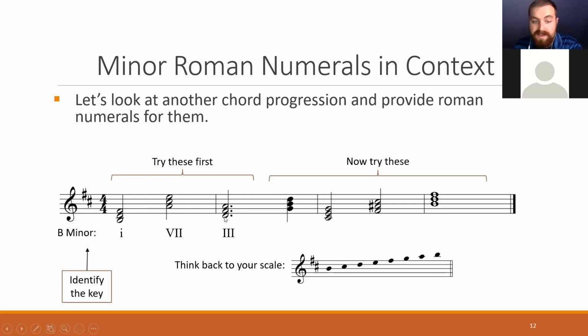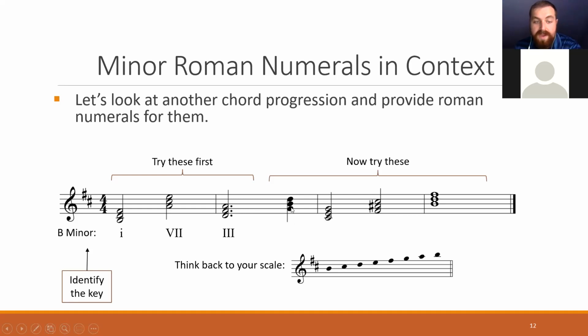We now have D. D up to F sharp is major. D up to A is perfect. This is a major chord on the scale degree 3. Therefore, this is a capital III. Minor, major, major. For the sake of time, I'm going to talk through these. So try to follow along and let me know if you have any questions. Please stop me. I beg you to stop me if you would like me to.